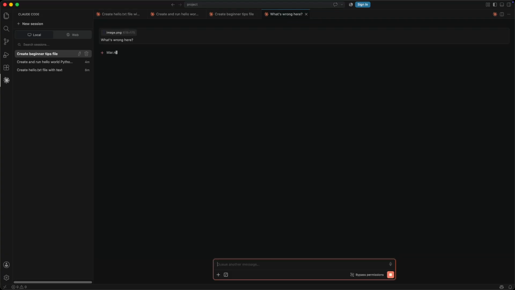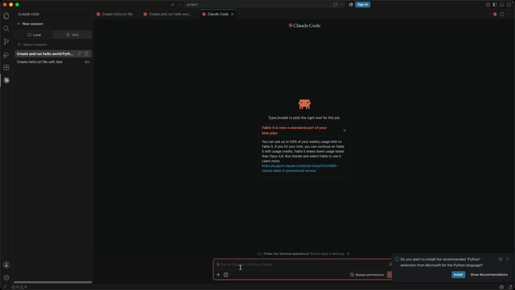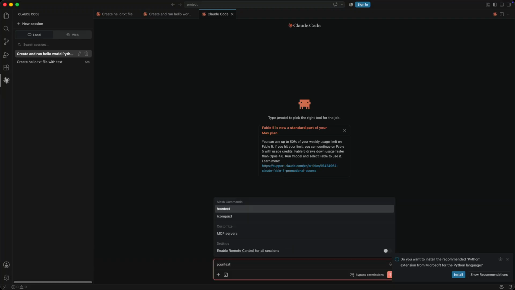Now, 2 little tricks that make this panel feel like yours. Type a single slash into the box. A menu pops up. On screen, it says Filter Actions. These are shortcuts, ready-made commands, so you don't have to memorize a thing. Try one. Type /context.